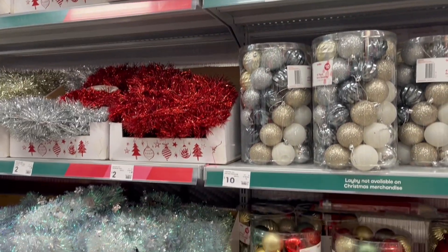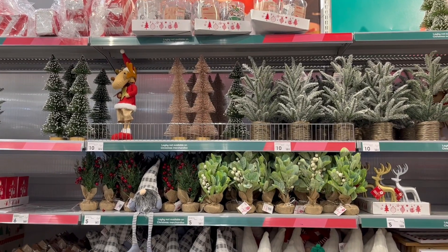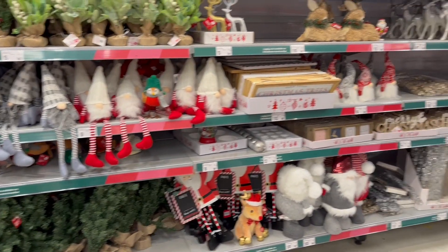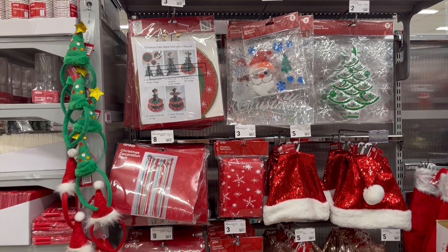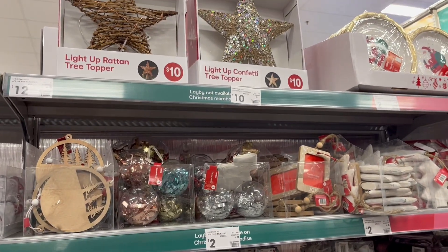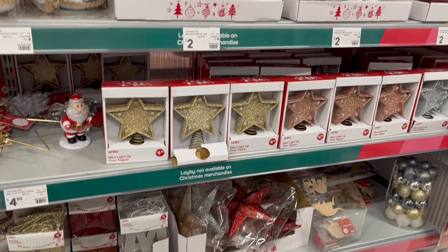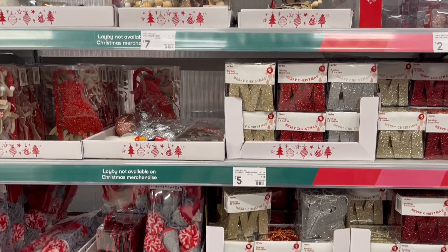As I was in Kmart I had a wander over to the Christmas section — I just couldn't help myself. Christmas is my favourite part of the year and I love Christmas decorations so much. There were some really cute decorations, some stuff that looked similar to last year's but a little more elevated or bigger. I saw some nutcrackers and a little tower — I wanted everything! I had to calm down, but my thought was: if you don't get it now, it'll probably be gone because that's how Kmart is. If you're in a Christmas mood, head on over.